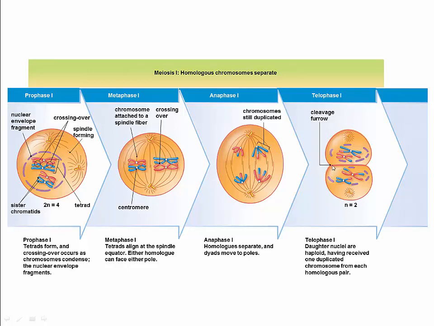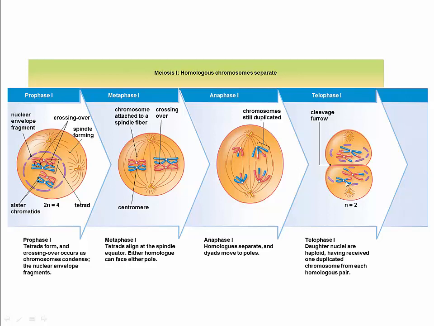And then in telophase 1, what we see is that we end up with 2 brand new cells, and it is at this point we have gone from diploid to haploid. We can tell that from our diagram by seeing this. 2n, of course, means the cell is diploid. This means 2n equals 4. The diploid number of chromosomes, in other words, equals 4. Over here, we have n equals 2. So the haploid number of chromosomes is 2.